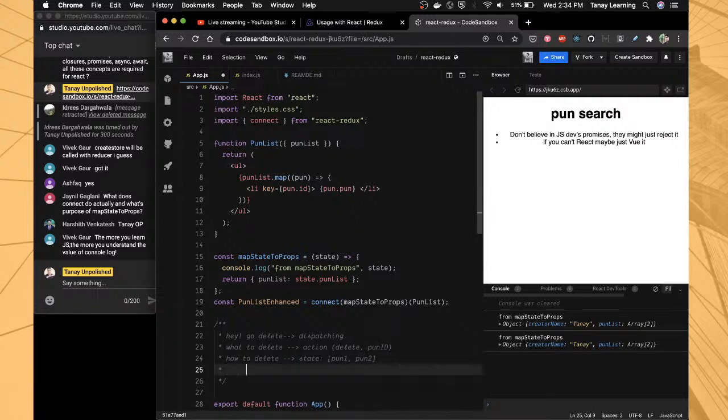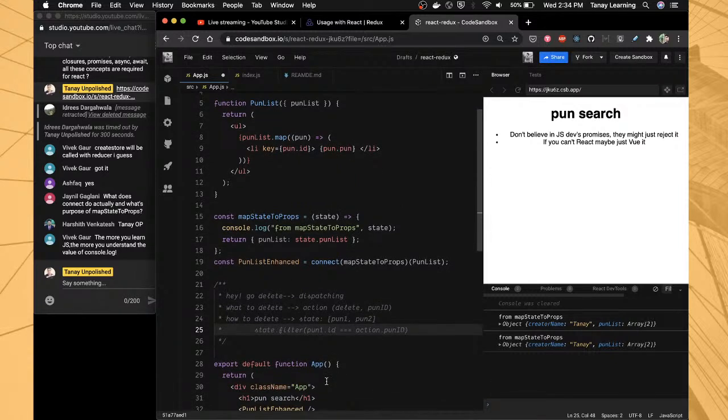You go here, you say state dot filter, and you say, is pun1 dot id equals pun id, which has come from the action. So I can say action dot pun id. If that is there, in that case, just remove it. That's what filter will do.